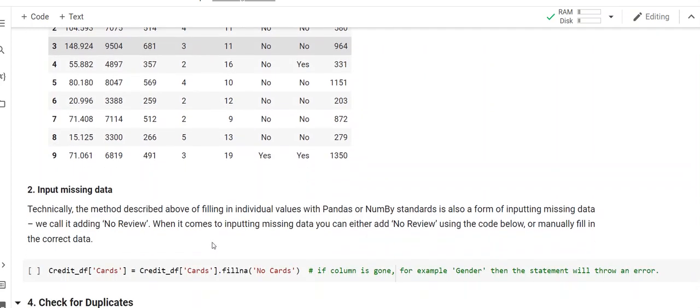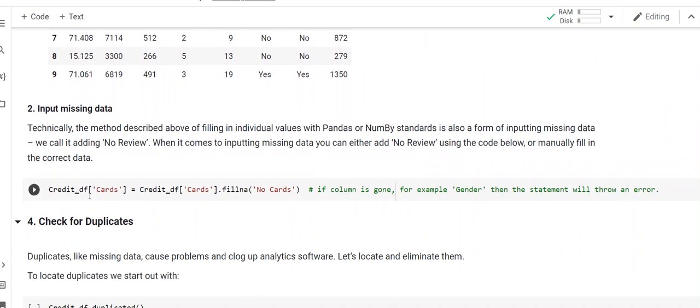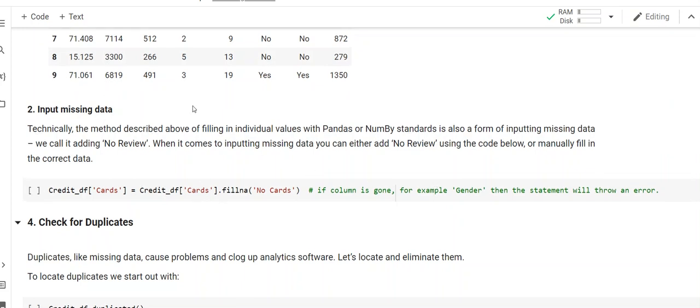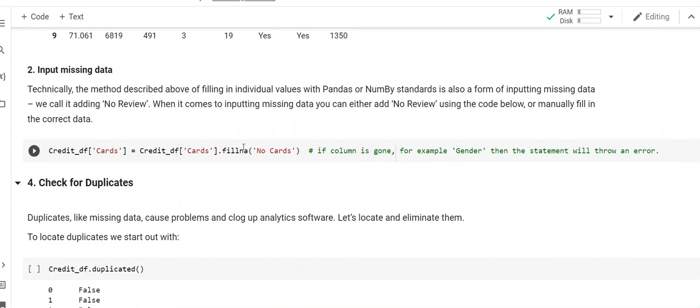So there's one way. Another way is, well, let's go into those columns where something's missing and put something there. Now, if I already went through and removed that column, this isn't going to work, because if that column's gone, like gender, we pulled gender out, and if I did this for gender, it wouldn't work.